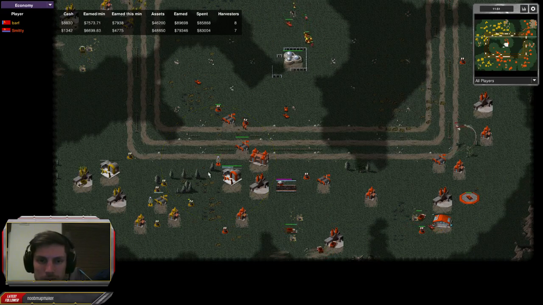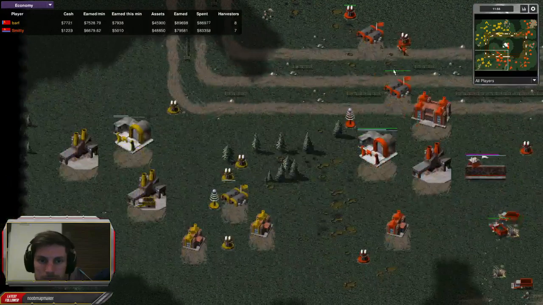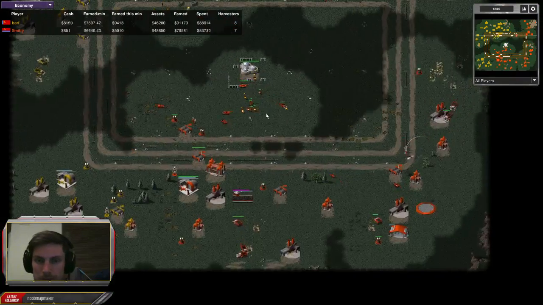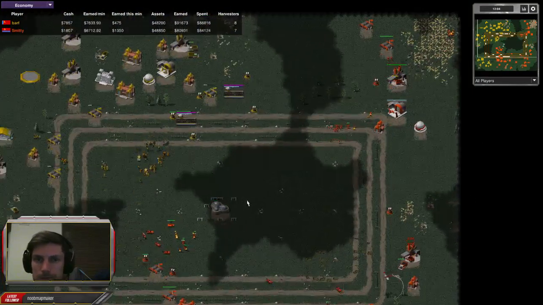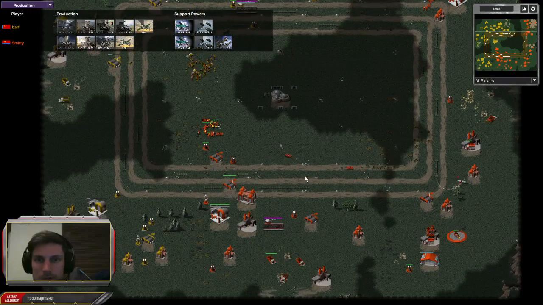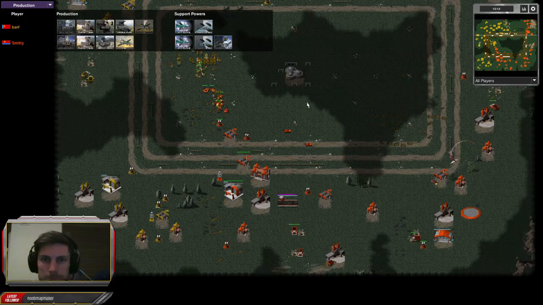The Tesla is still being annoying. This base. But Barf is still mining here. So is Smitty, on the bottom hand side of the map. And what's next? We got the para bombs. Gonna come out in a bit.